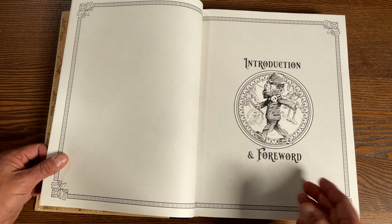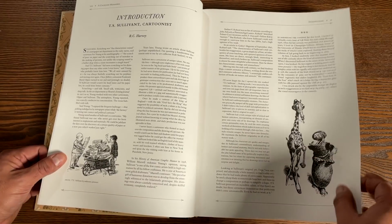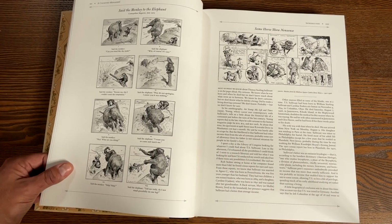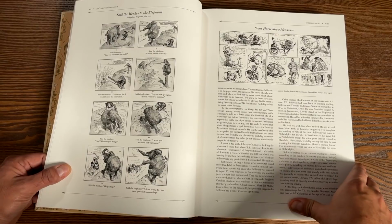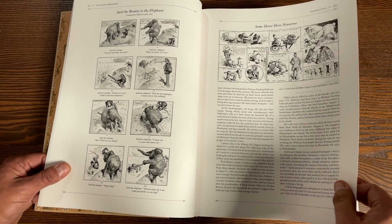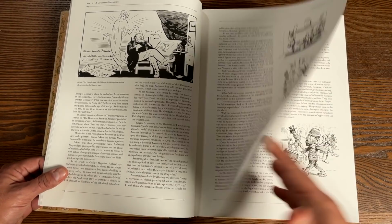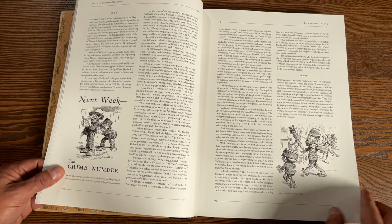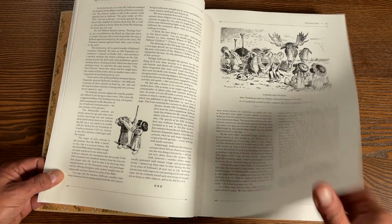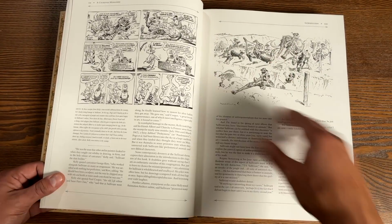And his art style influenced people like Walt Kelly. I love his art. I can't remember the first place I read it. It must have been when I was in college and looking at an art book that was there, and they mentioned his artwork. It was him and Art Young talking about just early artists. And he had the sketchiest art, and I loved it. So I read all the introduction. It's beautiful. Hey, that's what I was just talking about, Walt Kelly.